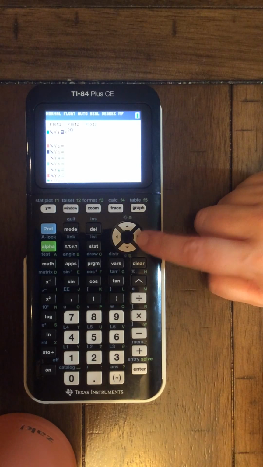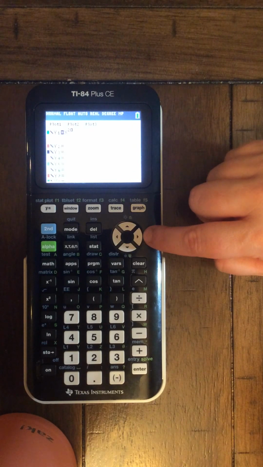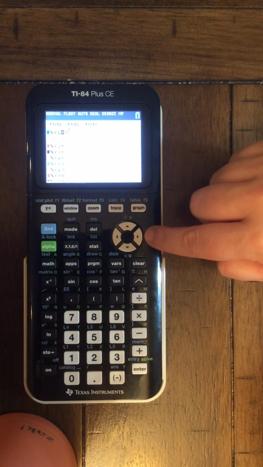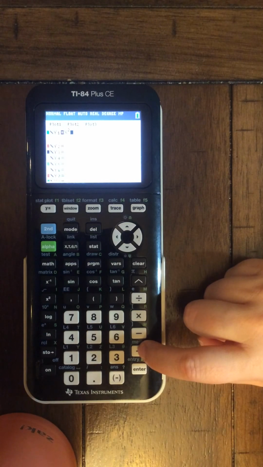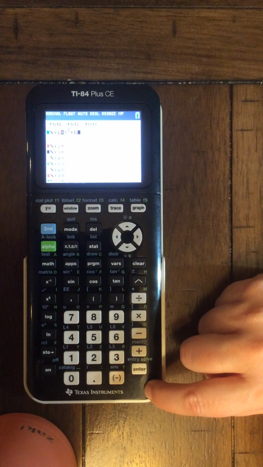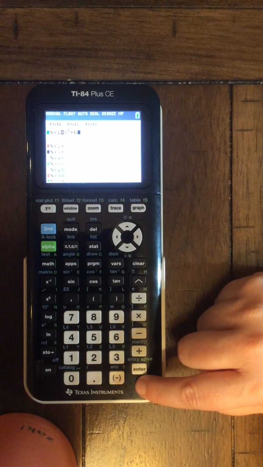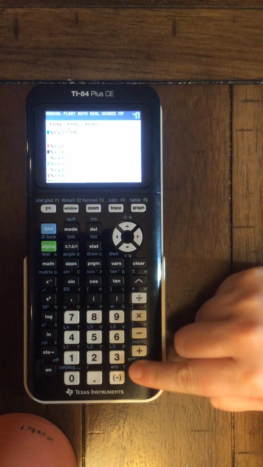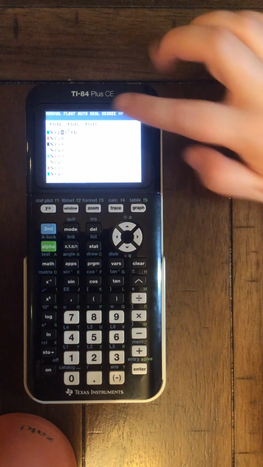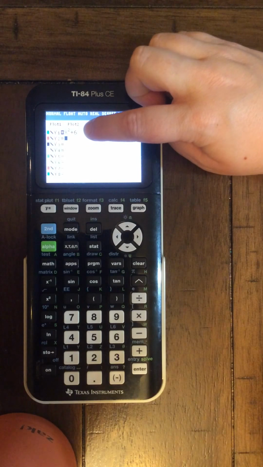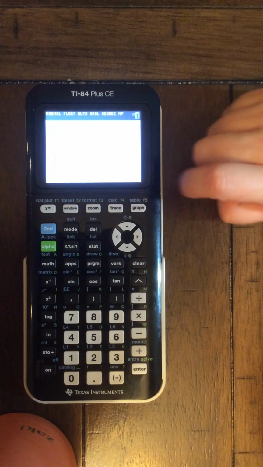Now, for some of your calculators, if you're still up in the exponent part, you want to arrow to the right. So you can use this arrow button to the right over here to get down from the exponent. And then we can hit plus 6. Then to save this equation into your calculator, you're going to go ahead and hit enter. And you can see that we're ready to go. So once you have your equation entered the way that you want it, you're going to come over to this button over here and you're going to hit graph.